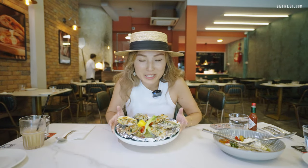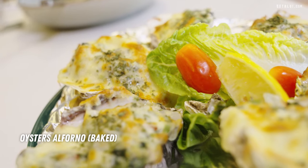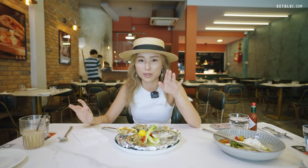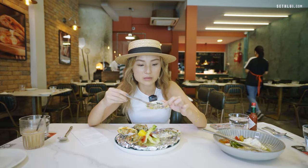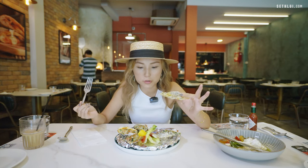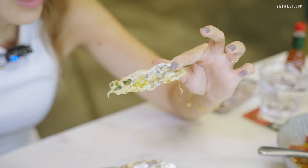The oysters that just dropped onto my table are called oysters al forno — they're baked. I can see there's some spinach in there and a bit of cheese. It's big and it's hot. I wouldn't recommend eating it all on its own — it's not like a regular oyster that you just swallow whole. You have to eat it little bits by bits. It comes with some onions and bacon bits and spinach, with a cheese gratin on top with Mornay sauce. Overall pretty delicious. I'm not usually a fan of baked oysters — I love fresh oysters — but this is creamy and really juicy.